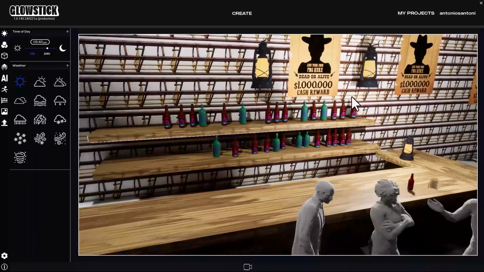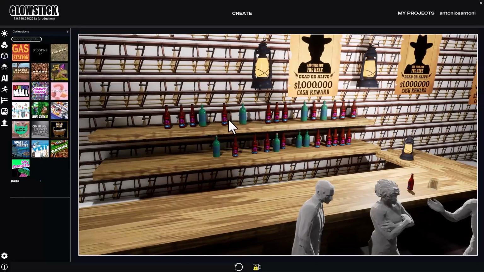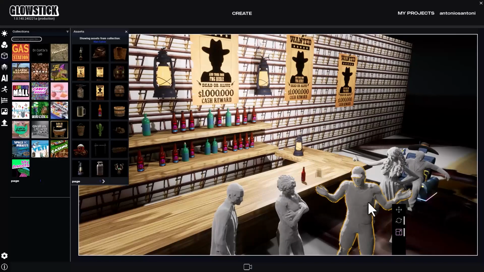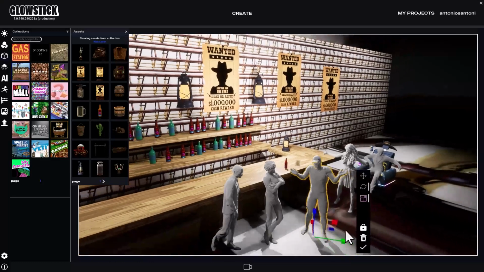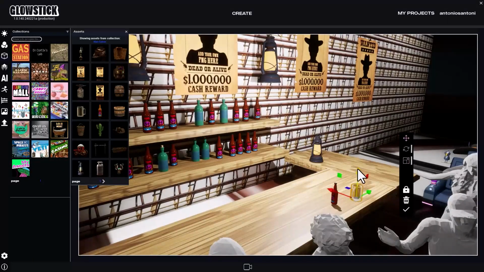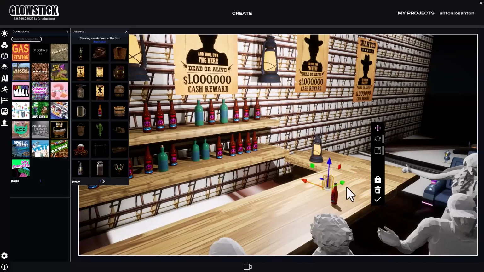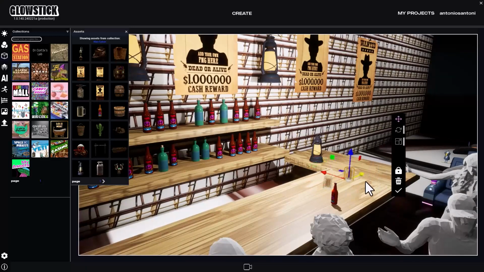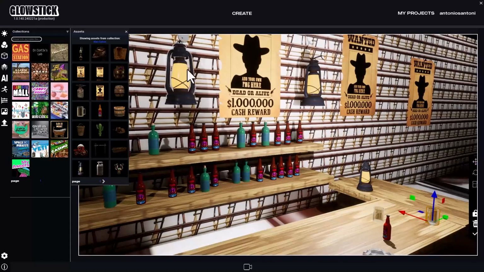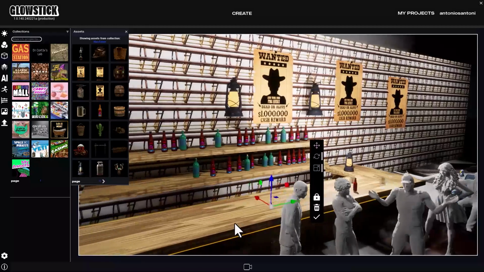And then I start bringing objects from the 3D collections that we have here. So all of these bottles came from the Alien Saloon collection, like here. This beer glass, oops, come on. This beer glass came from there too. And I'm holding Alt and dragging to make copies of those objects. And that's how I build this. So this gas lamp, those posters, the boxes to create the bar.